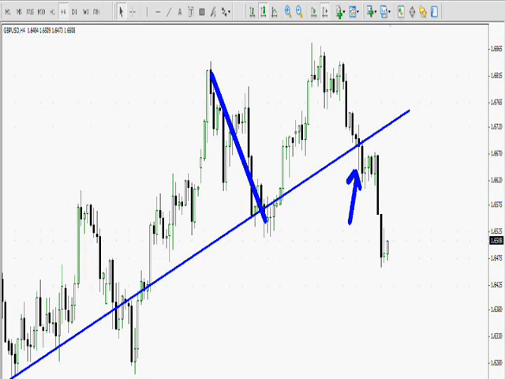Now, our job is to figure out what it is going to do here. Is it going to continue to do the same thing and push to the upside, or push to the downside? Nobody can tell you that. This isn't some mystical ball we're using. It's an idea of looking at price action, letting price ultimately show its hand in terms of what it wants to do. Don't anticipate price. So there's one thing we can look for: the spinning top.